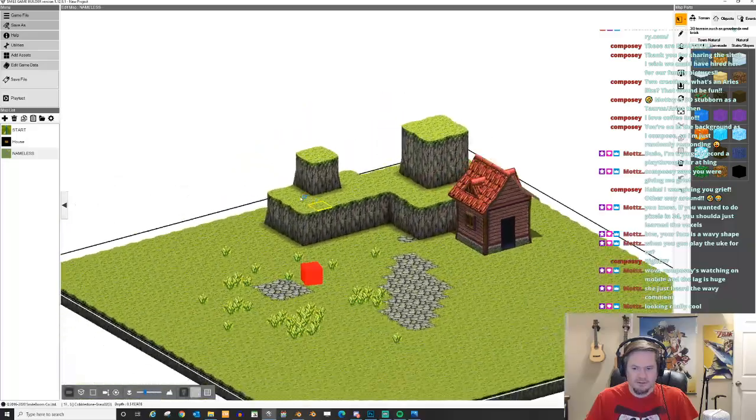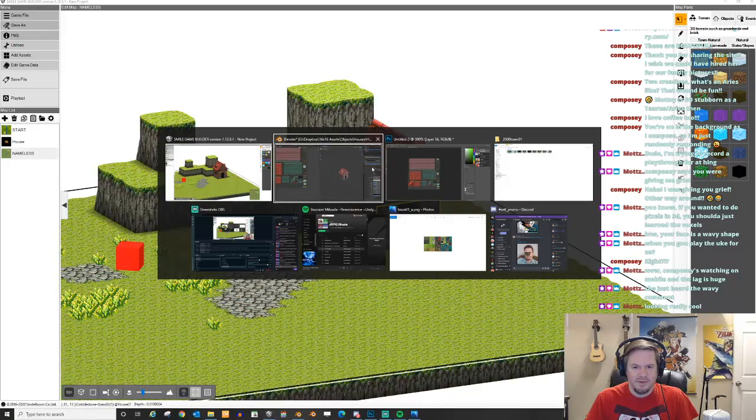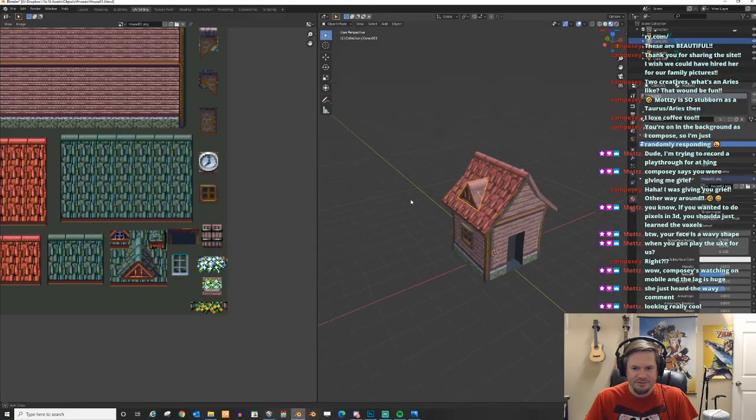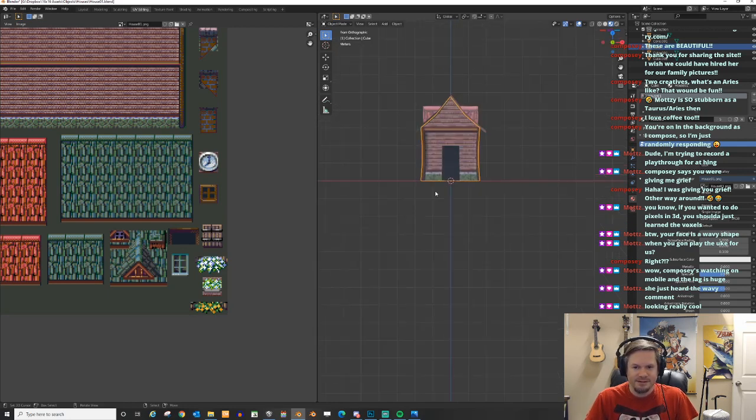But yeah, I can have some other houses, bigger houses. I want to make the door frame though. Let's do the door frame. Door frame should be rather easy.